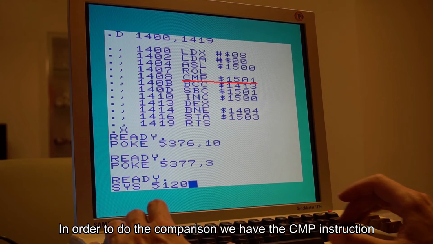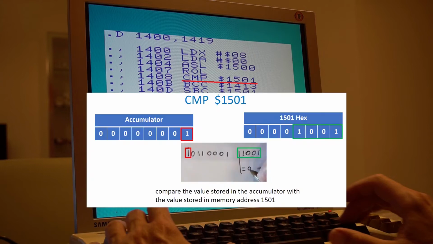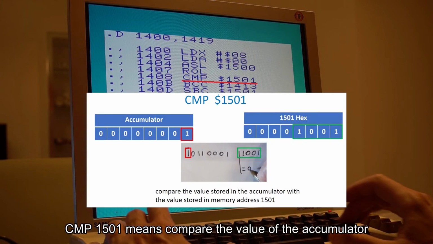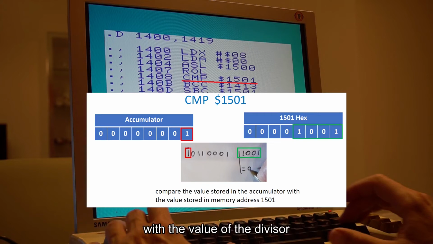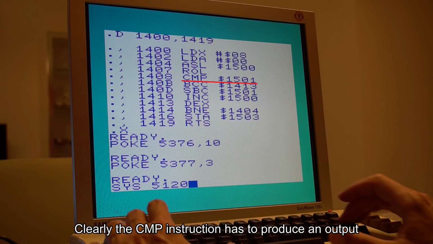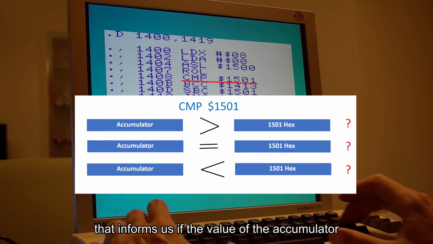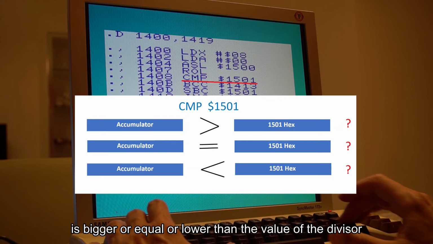In order to do the comparison, we have the CMP instruction. CMP 1501 means compare the value of the accumulator with the value of the divisor that was stored in memory address 1501. Clearly, this CMP instruction has to produce an output that informs us if the value of the accumulator is bigger or equal or lower than the value of the divisor.